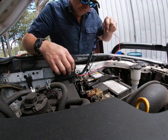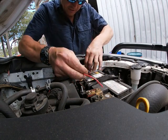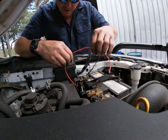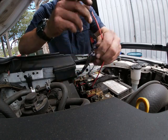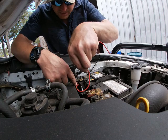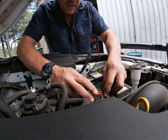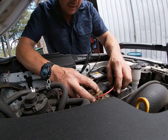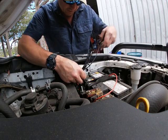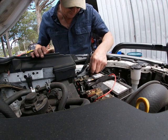So now it'll be a situation of this red cable. Look at that, she can come right up nice and neat up under there, not in anybody's way. I may in fact run it in there with the battery. Actually, I'll run it down through there with this other cable and pick up on the outside. Then we'll pick up this point over here, that main point, happy days. Might even pick up one of these. And then the earth is ready to go. It's right here. I'm just going to pick that up, like everything else they've put onto there.